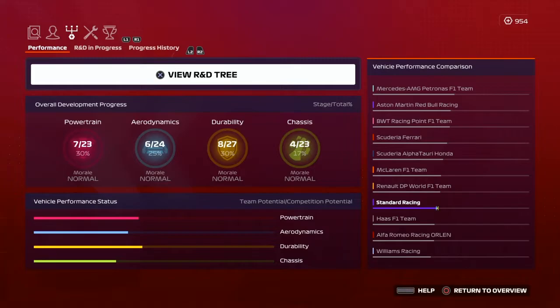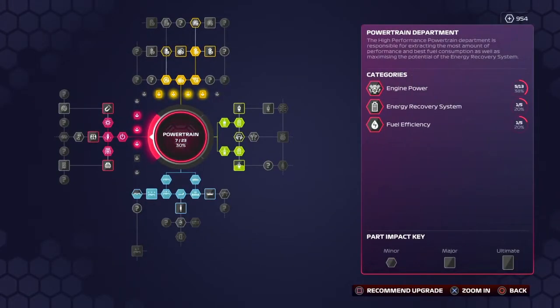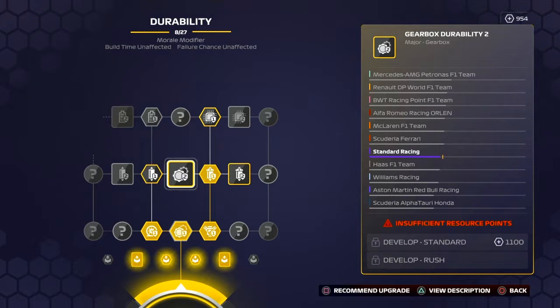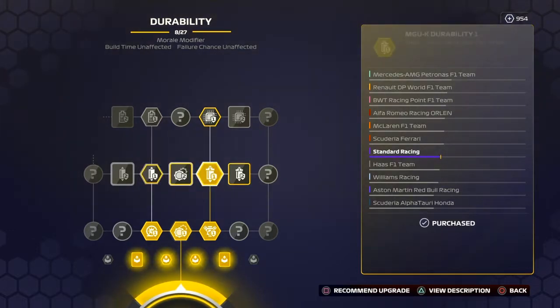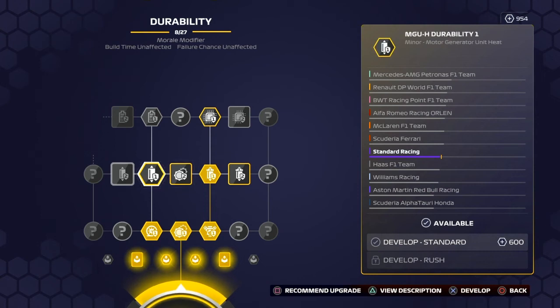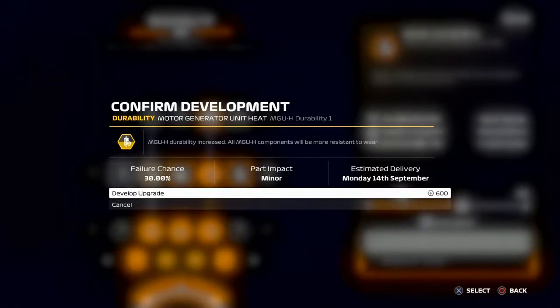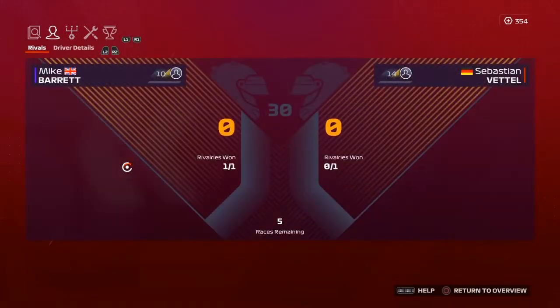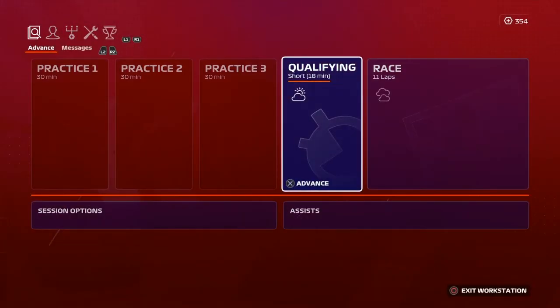Oh, let's check our R&D first. Can we afford anything? Let's do recommended. No, we can't afford anything. Okay. Oh. Yeah, we can afford that. Don't know why I didn't recommend it. Might as well go for our MGU-H durability. Develop that. Okay. Into qualifying.